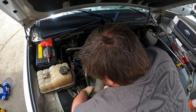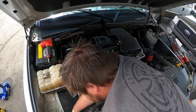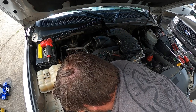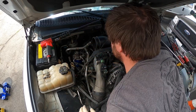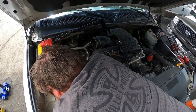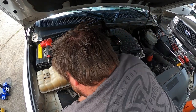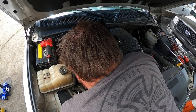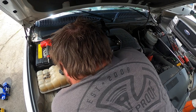You wanna be delicate with them. You don't wanna break or bend them. They're pretty pliable. And down here, I don't know if you guys can see right here. I can see that big head. The same thing. Then what you do is you take the bottom and pop it out. And then I usually push it like that. Push it down. Twist it out.